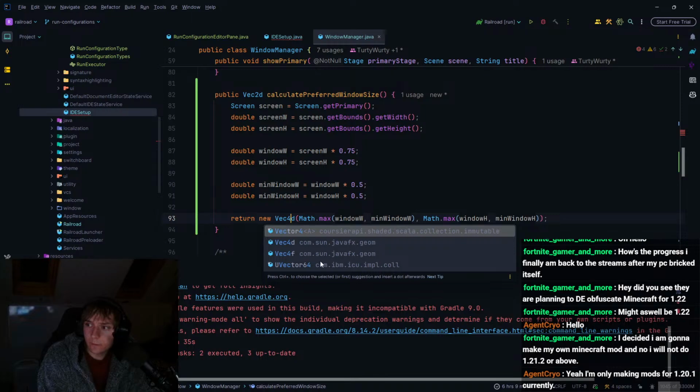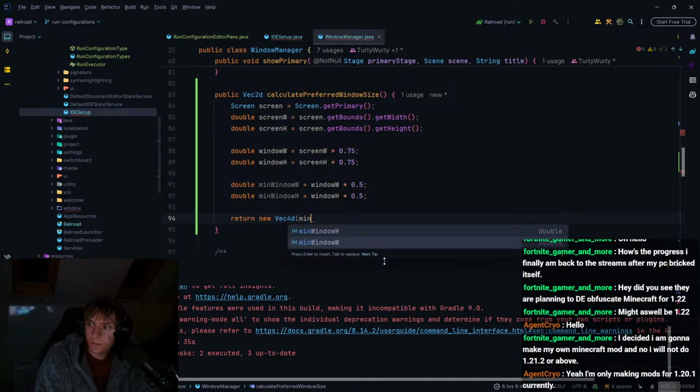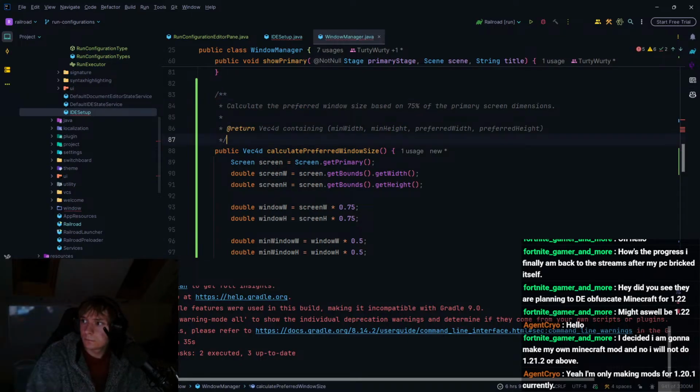We ideally want a Vec4D then, which will be the min and then the max. Min width, min height, yeah, that's correct.